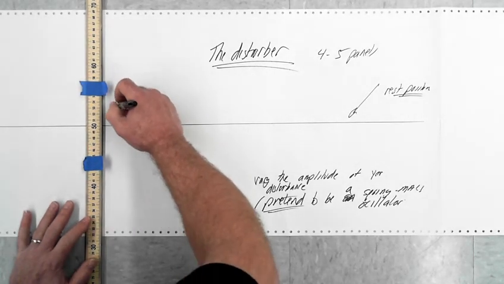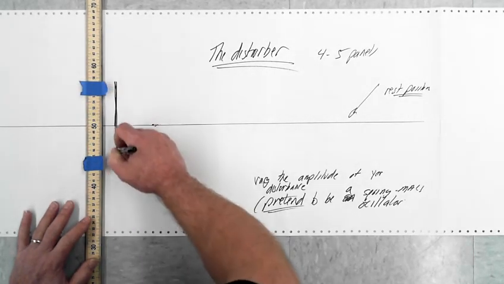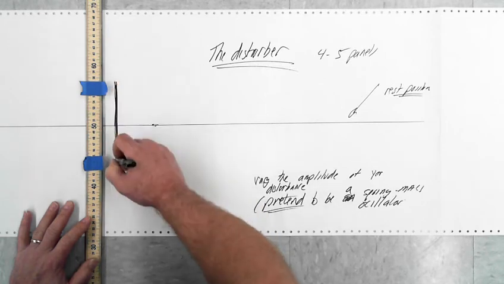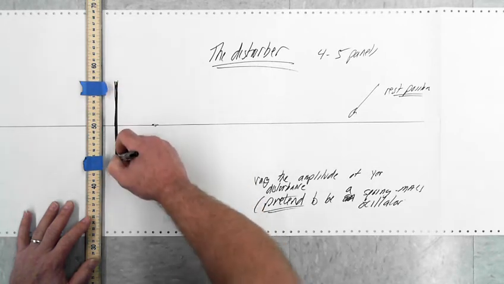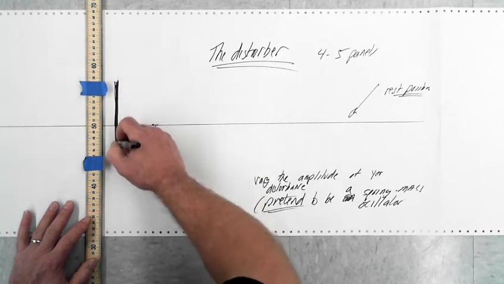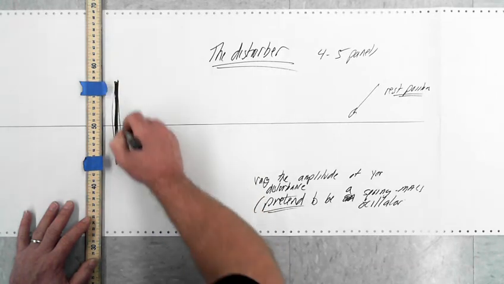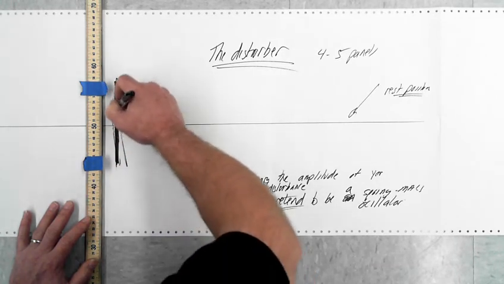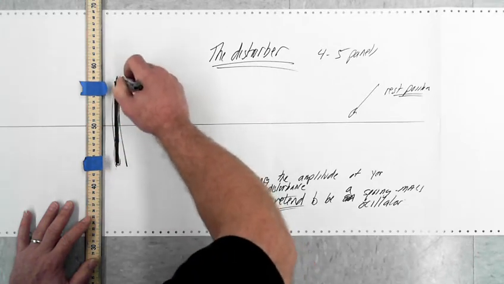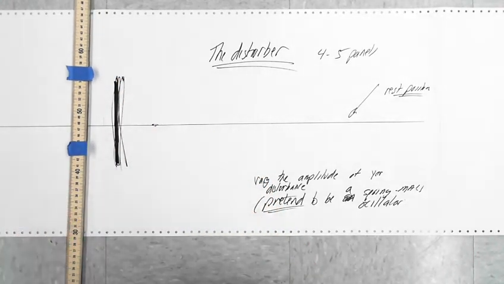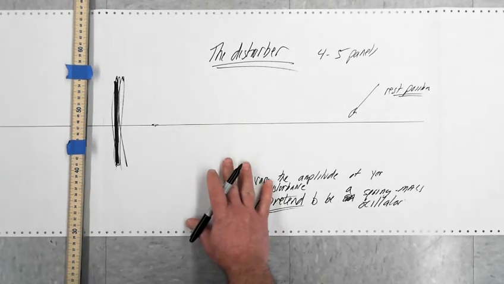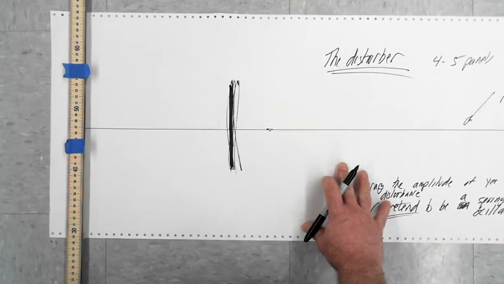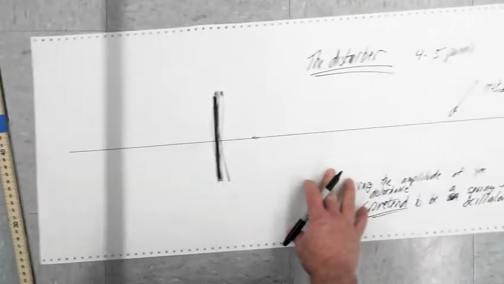Going up, going down, going up, going down, going up, going down. Try to do it rhythmically, pretending like you're an oscillator, like a nice flowing motion. You'll notice that your disturbance isn't going anywhere because the paper's not moving. But imagine that you're going to do this as the medium is moving away.